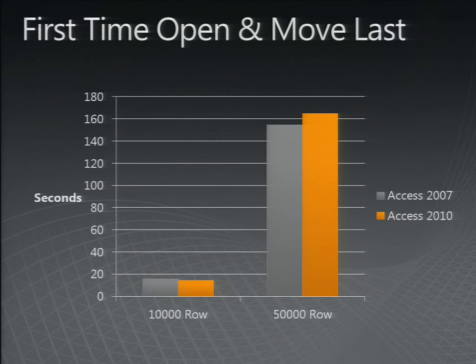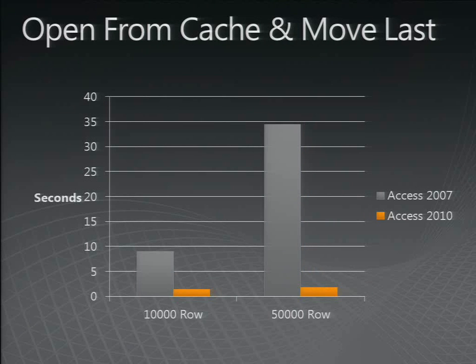Now, the first time you open the data, Access 2010 is actually worse than 2007. And when you think back to that architecture slide that I showed you, this makes sense. Because we're still pulling in all that data from SharePoint using the Web Service APIs, and we're actually paying an additional penalty to write it into local tables. But let's take a look at what the time looks like for the second, third, fourth, fifth, every subsequent request for the data. It's really, really, really quick. It's the performance that you saw in that demonstration. So again, we think this really expands the set of applications that you can build using Access 2010 against SharePoint.